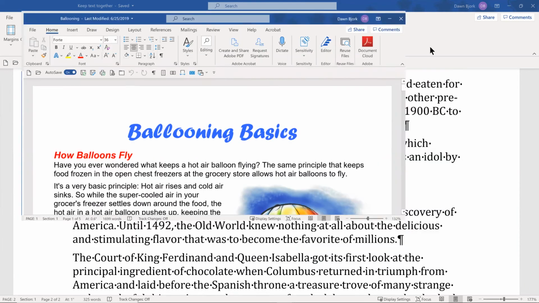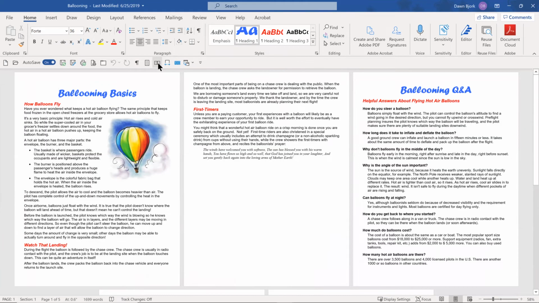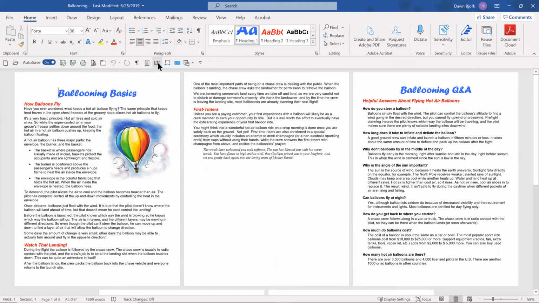Now here we have just a kind of a fun, simple document, only has 5 pages to it, but it's one example where we might have some formatting that we would like to be able to modify in some way. So for instance, let's say that I have decided that I'd like to change the way that these headings look.